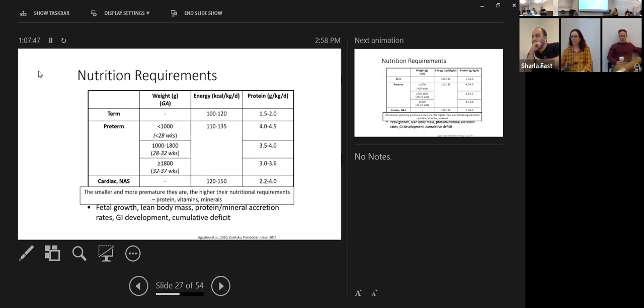So we have these goals in mind as we're working up on feeds with a target, and we're planning ahead: okay, we have to add this, we have to add this. We have a plan going forward of how we're going to wean these off. And again, as we were talking about earlier, if we're writing a TPN now, it's not starting till 1800. Once that gets hung, that baby's not going to see 100% of that bag. So sometimes we might overshoot just a little bit, knowing that as the day goes on, they're seeing less and less of that.